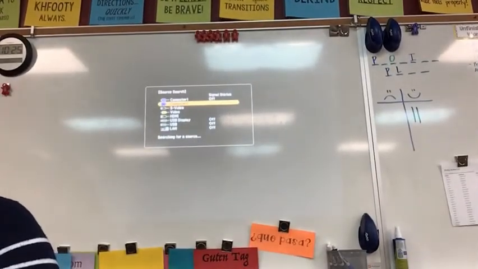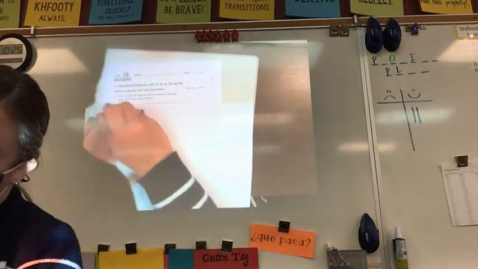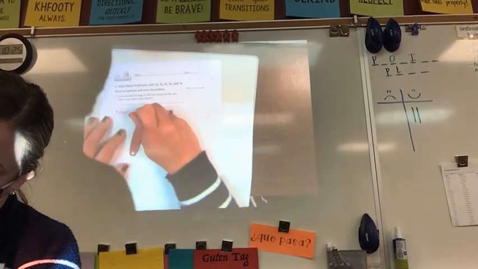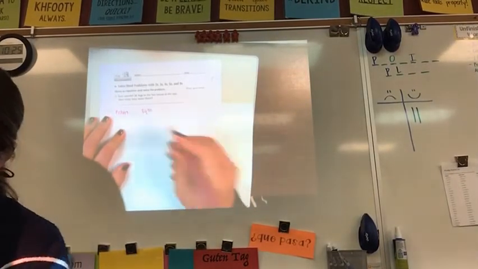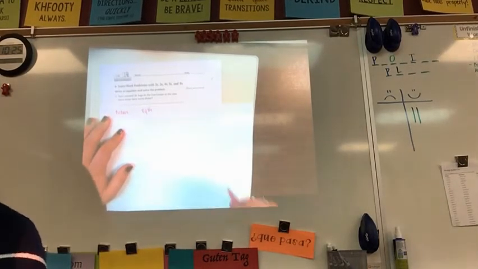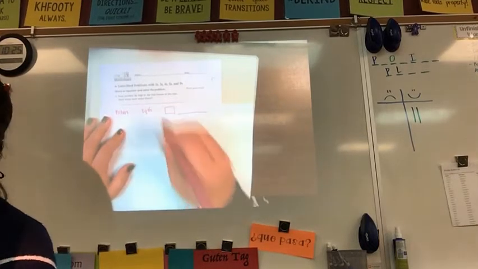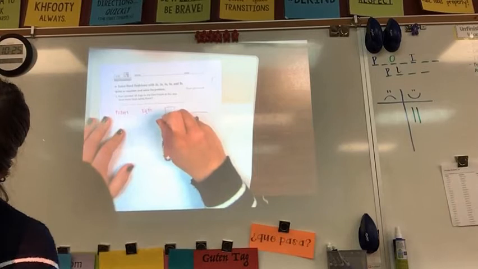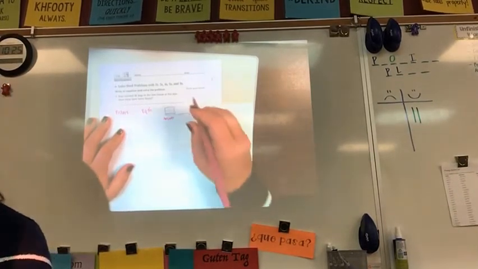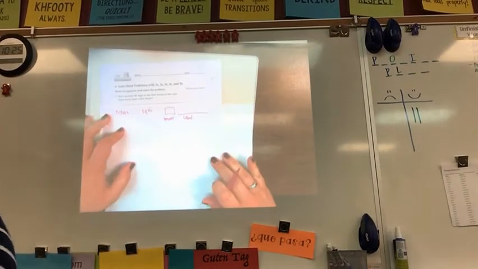Eli? Equation. An equation. Very good. So you're going to have a picture or a math drawing. You're going to have an equation. Answer. Ellie, what else do I need after my equation? Label. Ooh, even before my label. An answer. An answer and a, everybody? Label. Those are the four things I'm looking for on every single problem.